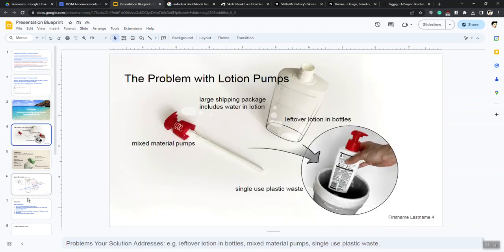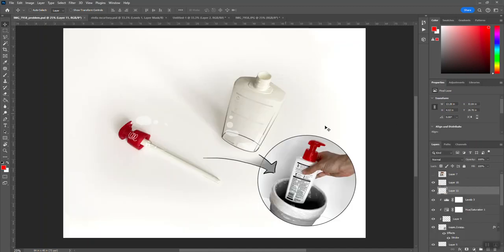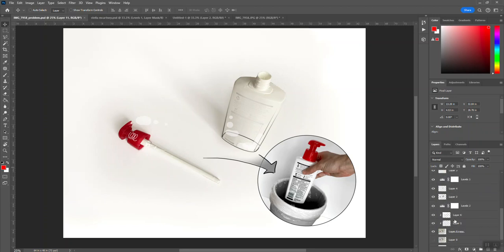So I'm going to go through slide by slide and just talk briefly about how I set them up. This could be done with finding the problems, could be done with research or asking ChatGPT, your own personal experience, a couple of those things in conjunction. This is just a photo I took of a lotion pump at home on some foam core. And then I just added some Photoshop editing on top of it. So showing you how I set some of these things up.